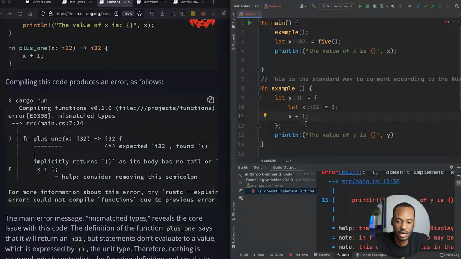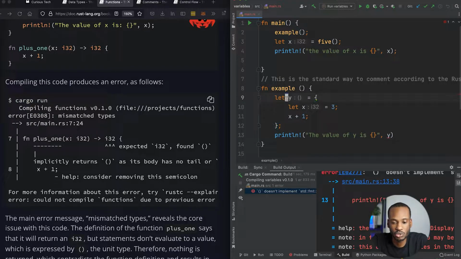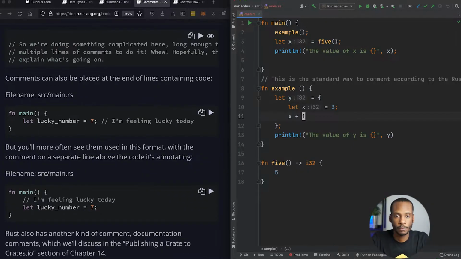So this entire bracket here no longer becomes an expression that can be stored in the variable of y, which fails. So there's that little nuance around expressions and statements, and you can have an expression that turns into a statement. So this is going to be something to pay attention to.